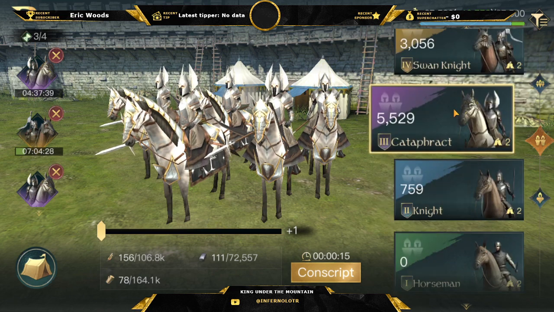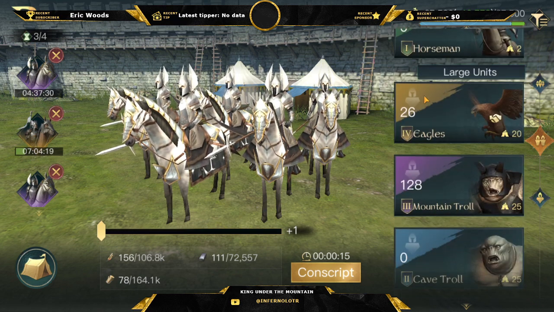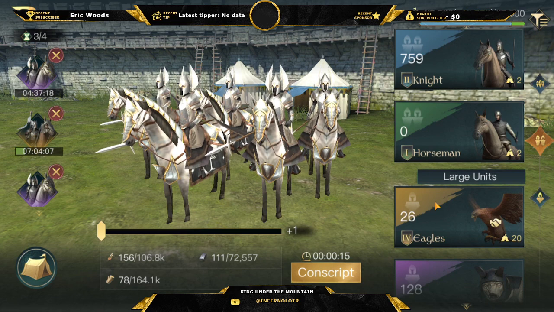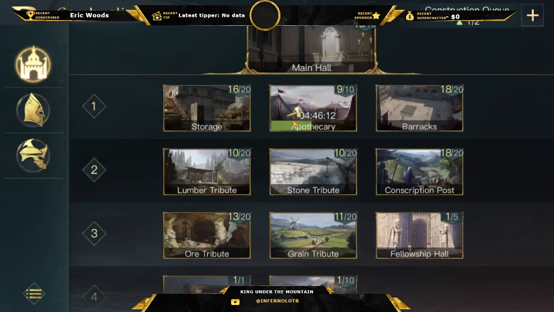I've got 3,000 swans waiting for when we actually fight something. I've got 5,500 catters, and I have 759 knights, which are obviously the most valuable troop in the game. I've got some mountain trolls because I feel like they're going to be quite useful for taunting when we're in battle, so I'm not just using cavalry. My plan is to use both kinds of formations as best I can, so I'll run 2 formations, probably one with cav, one with infantry, and try and counter whatever's coming at me now that you can actually see what's there.